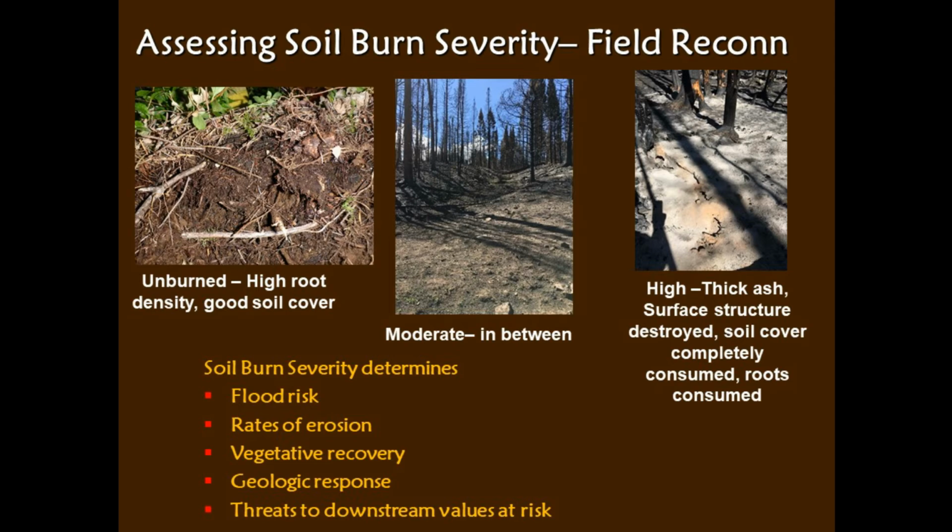And so those changes in soils are what affect how much flooding or increased runoff you're going to have, the rates of erosion, your potential for vegetation recovery, and geologic response, which I don't think is much of a concern, at least in the Chernobyl area, because it's fairly flat. But really that all is how much is going to happen both on the site and then maybe move downstream off the burned area, where it could affect areas downstream.